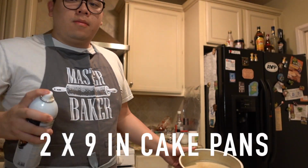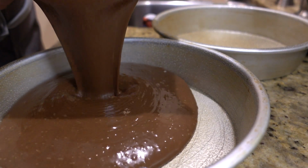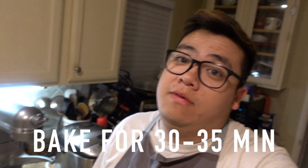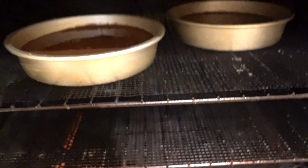Grease 2 9-inch cake pans. Cooking spray is great. You have a squeaky door. After that, put it into the oven for almost 30 minutes, depending on your oven. Now we wait.